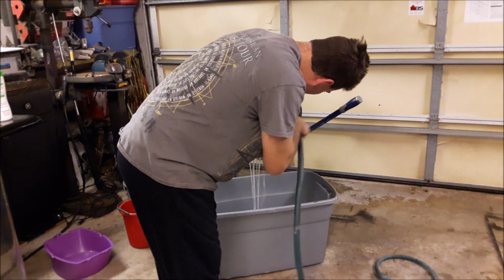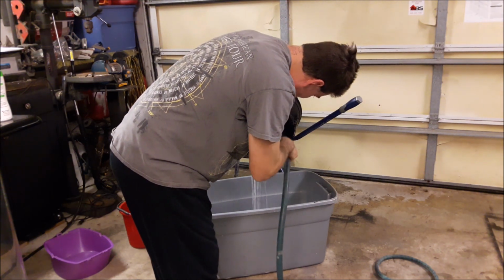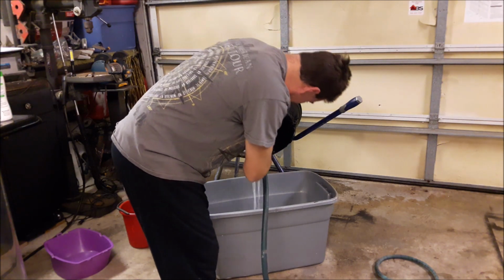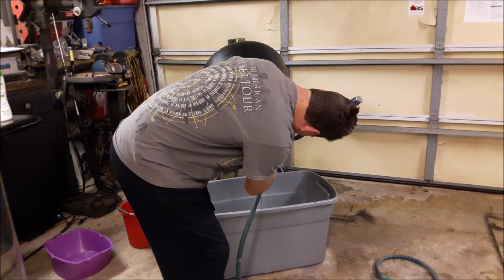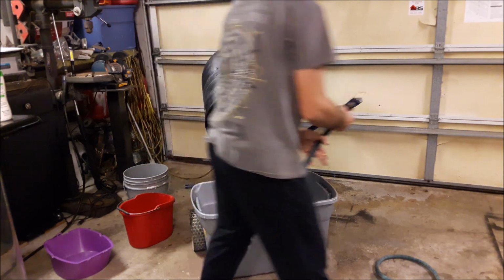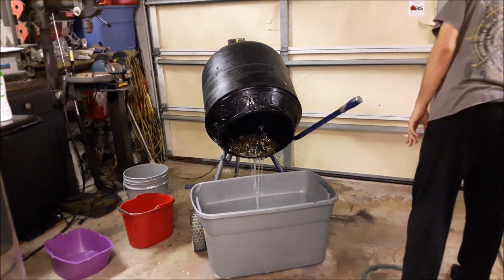The coolest part, what I think is the coolest part, because I put so much fucking work into it, is how I separate the brass from the pins. And you're about to see that. And this is why I did all this work, spent all this fucking money on this shit. You can see the water is nice and clear now.